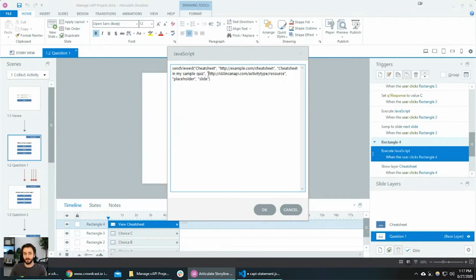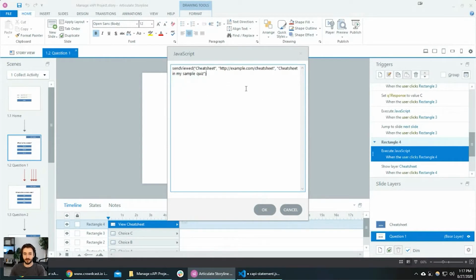So we need that. We don't need any of these next three. This is the activity type. We can get rid of that. This is just a placeholder because we had some issue with our code in a previous one. We needed that placeholder. And this is telling it what timer to include. We could have built this to include a timer so we know how long someone spends on the slide before accessing this cheat sheet, but we're not going to do that right now. We'll include the timer with the quiz questions, and I'll show you how we do that.